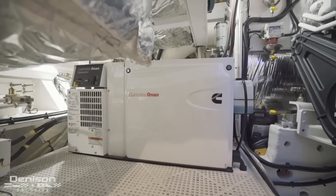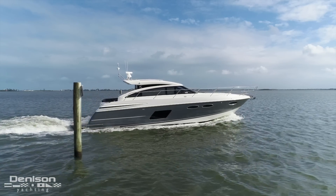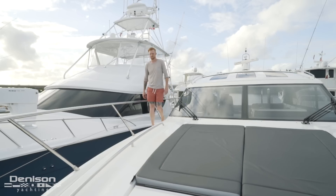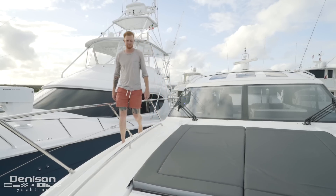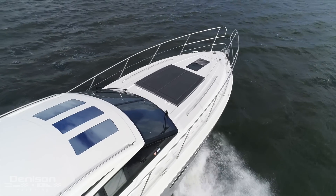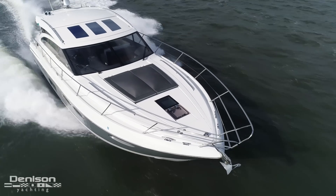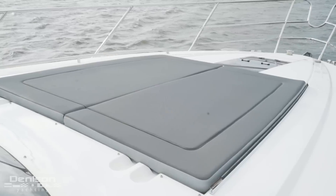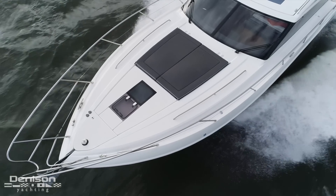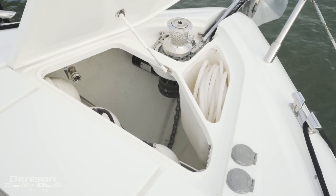Another essential feature is her 13-kilowatt Cummins Onan generator. With side decks running along both sides of the salon, this 52 makes it possible for guests to move fore and aft easily, helping avoid traffic jams when making full use of the boat at anchor. Assuring safety is an encompassing bow rail just above knee height. Center line, we have a large sun pad flanked by grab rails. Forward of this pad is a skylight and escape hatch, just above the VIP. Even further forward is a Lumar windlass hidden below a hatch, with storage for fenders below.